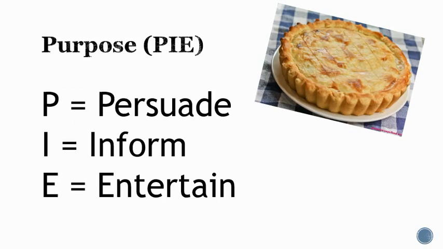So the purpose of an author usually happens three ways, and you can apply this to yourselves as well. Use the acronym PIE to think about an author's purpose. An author can write to persuade, to inform, or to entertain. And I want you to think about this in your conversations with others. Are you trying to persuade them, inform them, or entertain them? What's your piece of the pie?